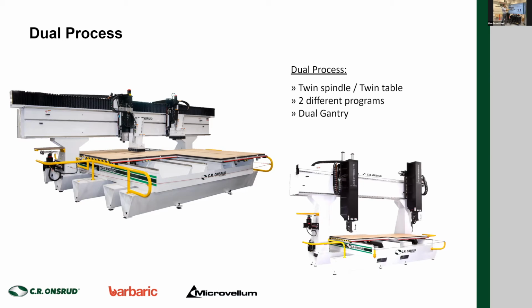We also can do this dual process technology on our 5-axis machines. We have a lot of clients with 5-axis parts that have to do machining on the top and then flip that part over and do machining on the side. So you could have your top side fixture on one table and your bottom side fixture on the next table, and do that dual process technology.